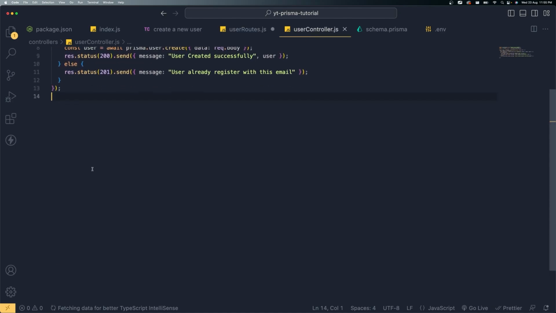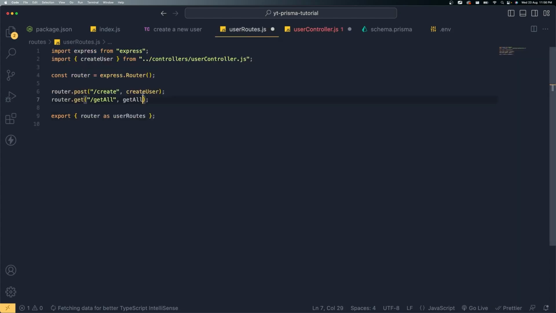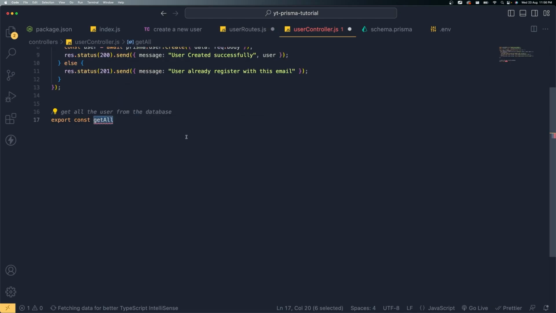So over here, let's come here and say get all the users from the database. All right. So export const getAll. Make sure both are the same. We don't want any unwanted issues.